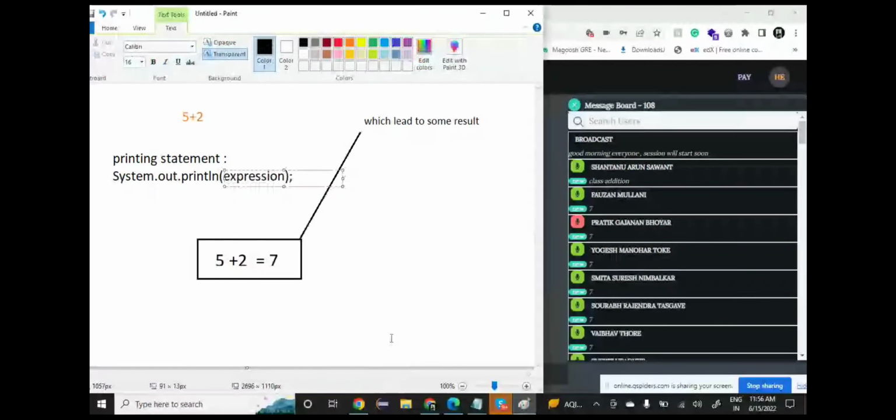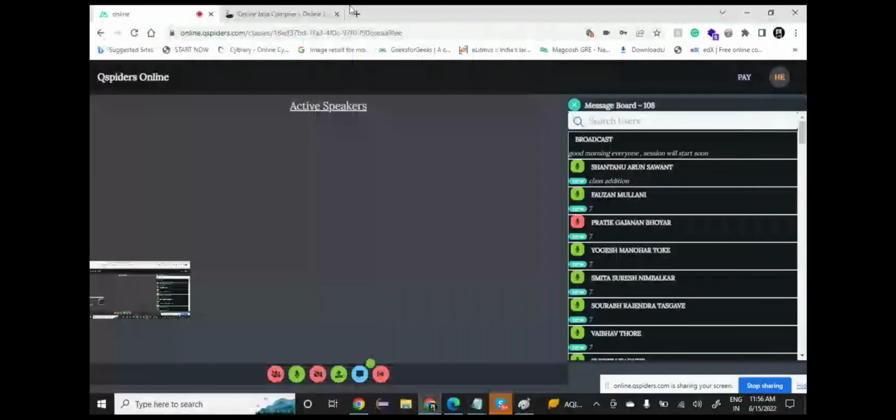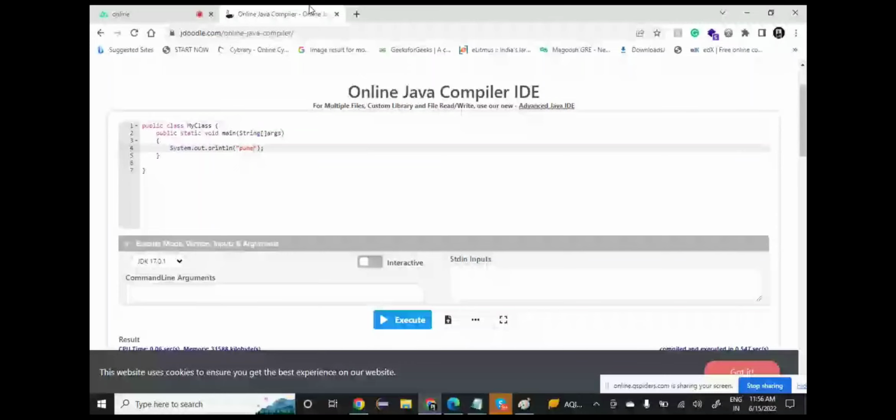So what will you write? Again, we will write the code for that. Instead of this printing message, whenever you want any message, you have to write it in double quotes. But whenever you write any expression, you can write it directly. For example, you can write 5 plus 2. What is 5 plus 2? 7.